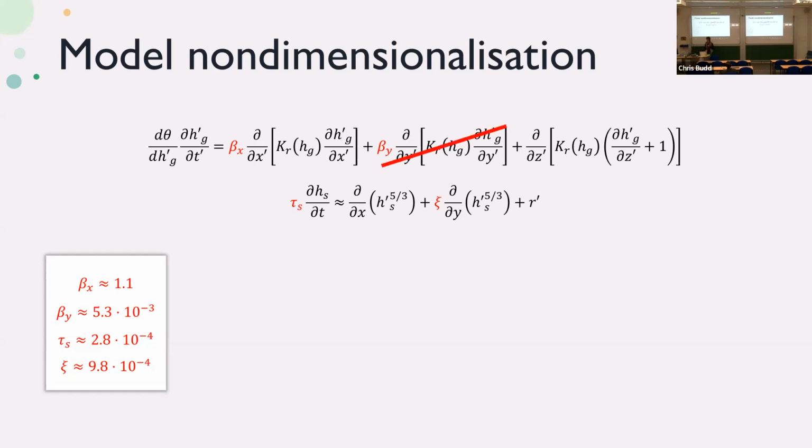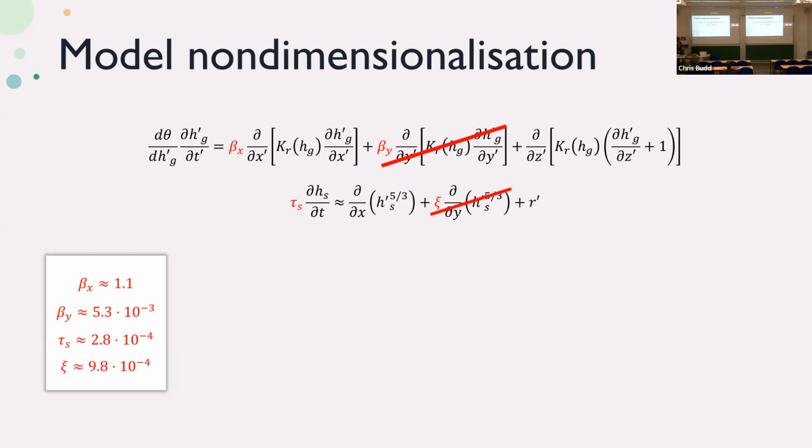First of all, since beta y is very small, the second term in this equation will be smaller by like 3 orders of magnitude compared to the leading terms. So in the first order of approximation we can get rid of this term, or investigate the effect of the small beta y on the solution of the full 3-dimensional problem. The second thing that we can observe is that psi is also approximately 3 orders of magnitude smaller than the leading terms here. So you can also get rid of this term.